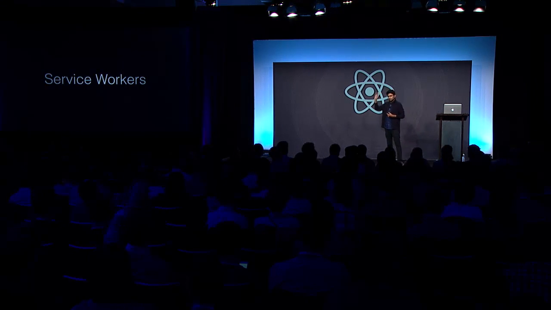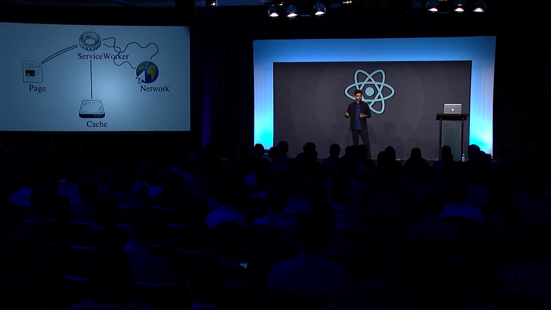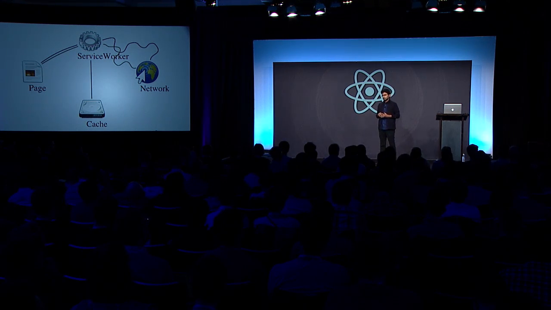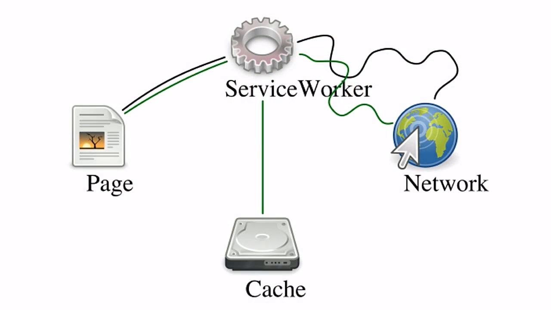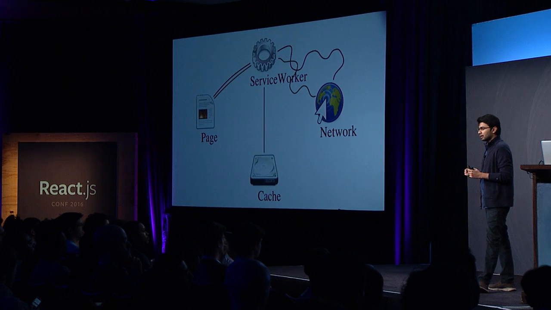And the way to do this is service workers, of course. How many of you have heard or know about service workers, have used them? All right, that's a fair bunch. Well, for those who haven't, it's a new standard. A service worker is essentially a type of shared web worker, but the way it behaves is it acts like a network proxy, where once it's installed, it intercepts all the network requests that go from your web page. And at the service worker, you have a programmable cache, which you can use to decide if you want to serve the request from the cache or go to the network. So it's highly programmable. It's a very low-level primitive API.